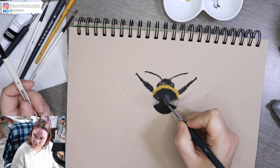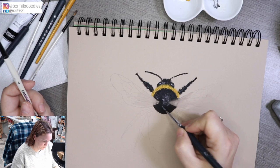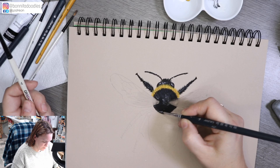Some shape to his back. Fuzzy bee, fuzzy bee.